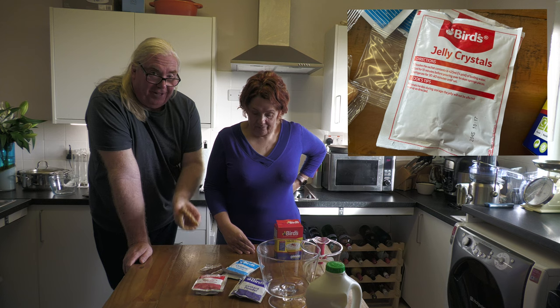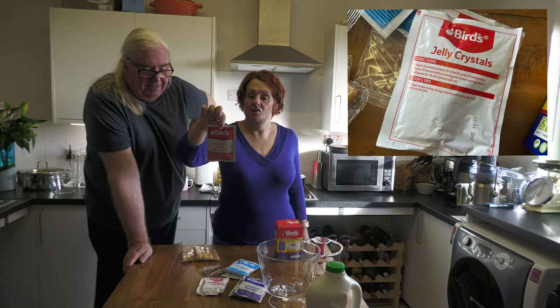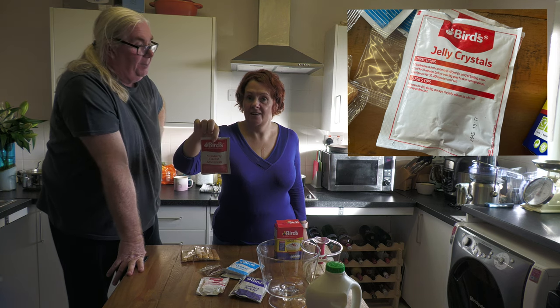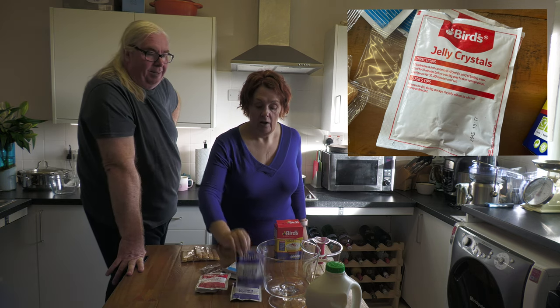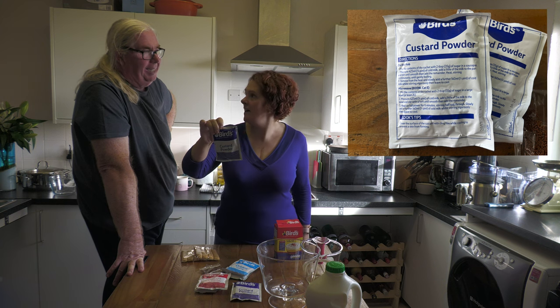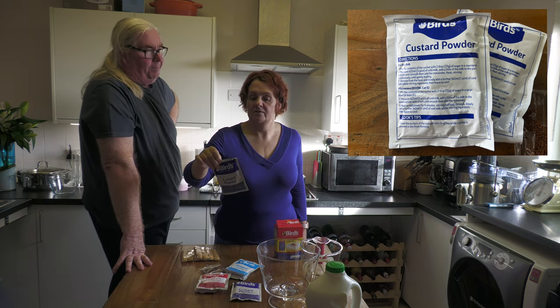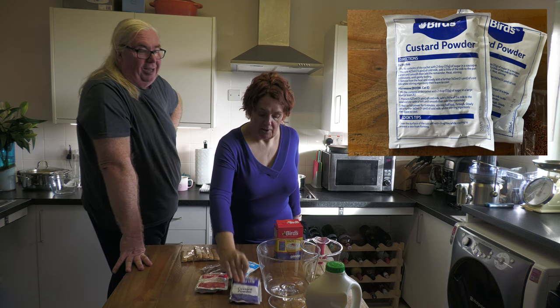But sponge fingers, yeah? In the kit, you get a strawberry jelly crystal packet. You can also buy this in a raspberry flavour, but we've gone for strawberry. We've gone for fancy ones. Custard. Bird's trifle, or Bird's custard powder. Normally you get that in a proper tub, tin. But that's for those people who make proper custard and don't open the tin of Ambrosia like me. Like you do. I love doing proper custard.